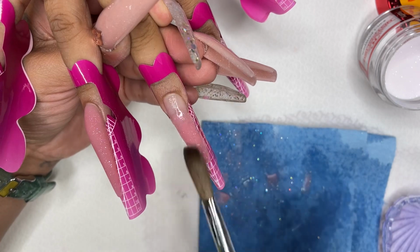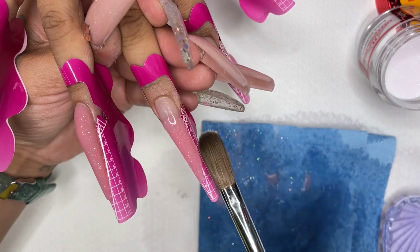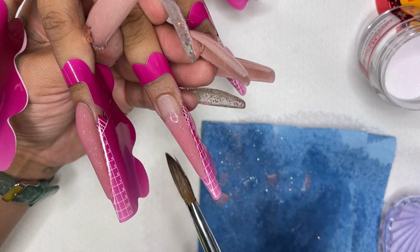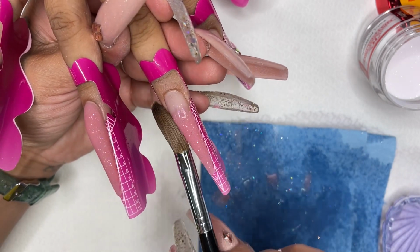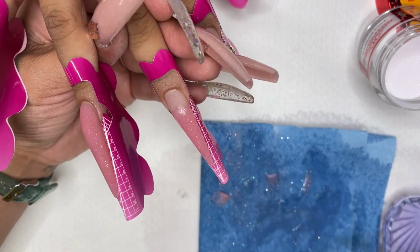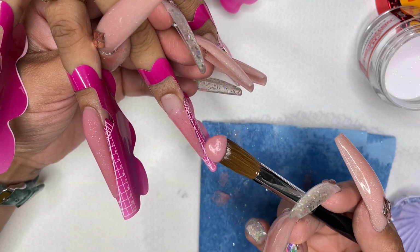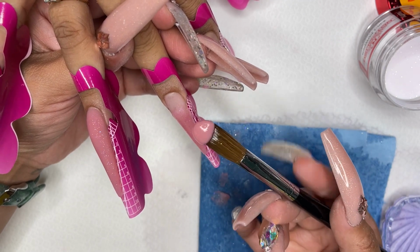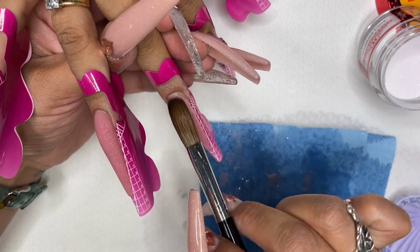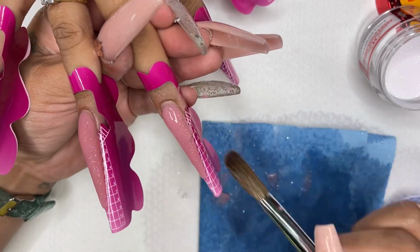So what I'm doing here is doing a stiletto shaped nail. We are actually recreating a NotPolish set that my client saw and fell in love with. I didn't perfect the V. You'll see later on in the video, just because it wasn't really gonna show because we were gonna use gel polish. So I'm making this already as the thickness I want, and you'll see how I'm gonna add the edges on the sides without worrying about blending or perfecting any line because it was gonna be covered anyways.